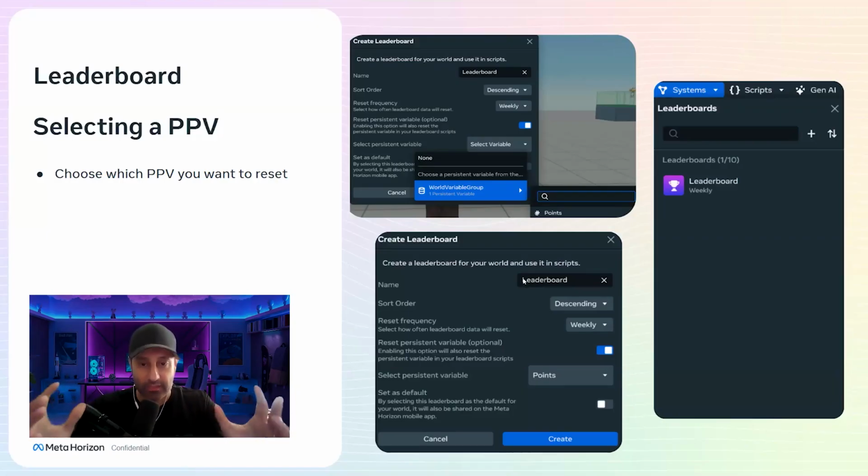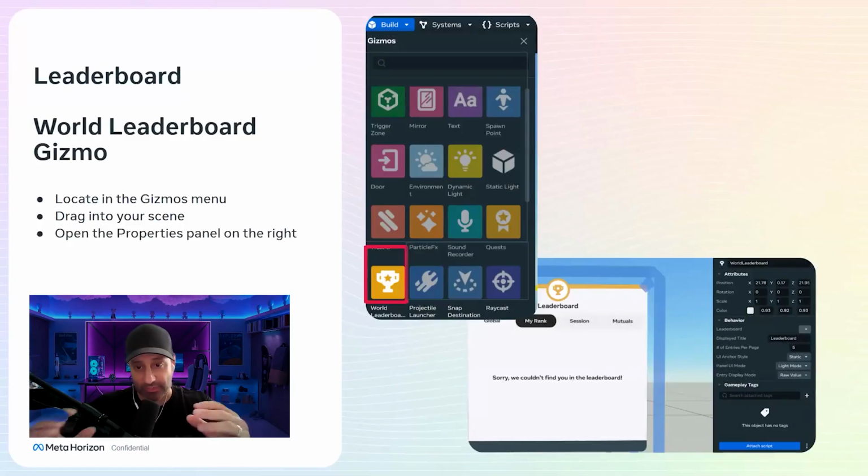So players, when they look at it, they'll be like, oh, okay, I get it. That's the daily visits. I get it. Be as descriptive as possible. A lot of people don't read rules, but they will read the name of the leaderboard because they want to know where they are on that leaderboard and they want to know what that leaderboard is about. So now you would hit create. And now you have a leaderboard that you set up in systems.